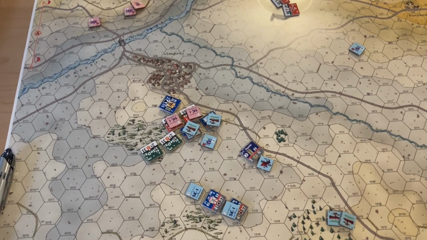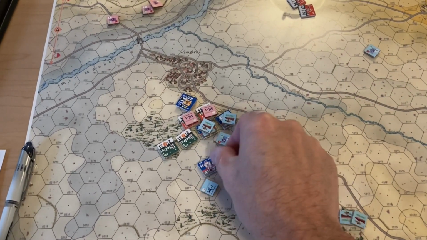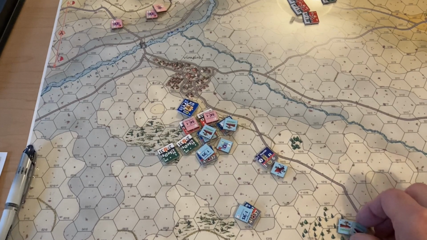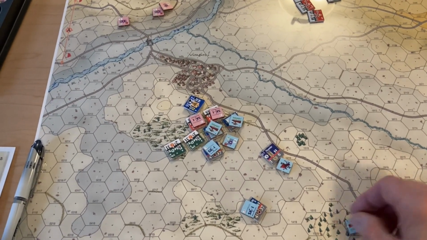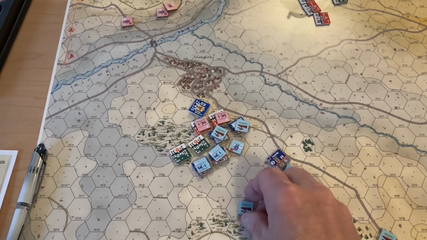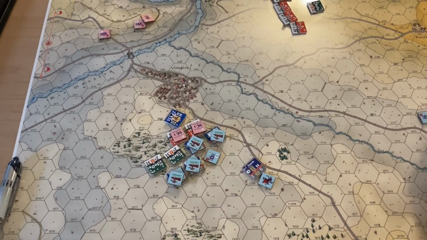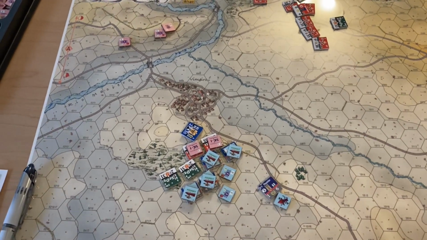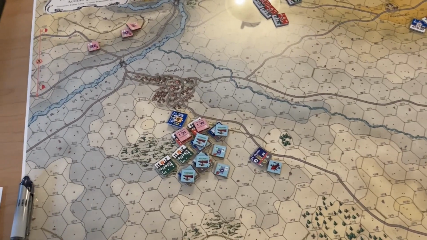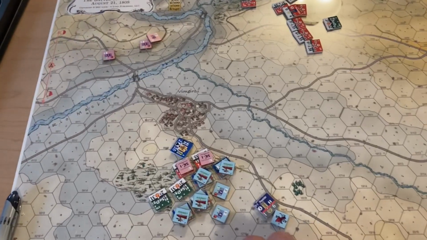So then on the left-hand side, we'll do a similar thing. So the column will go in, change to line. They will take their reaction fire and take their disorder check for changing formation. Same thing on the left. And let's assume they, either from the reaction fire or from the disorder check, end up in disorder. Both units.